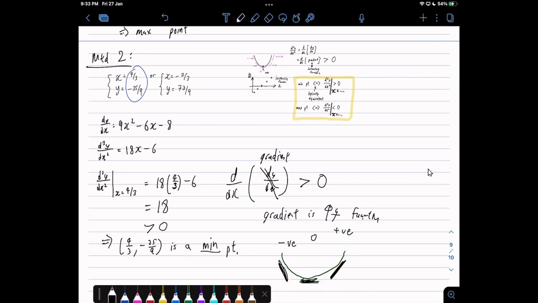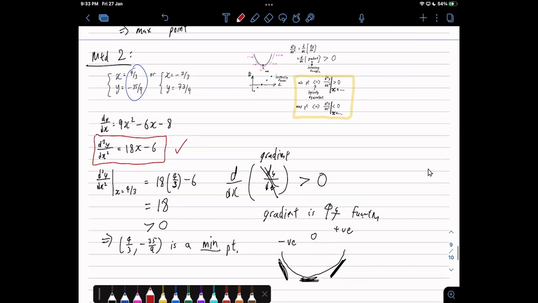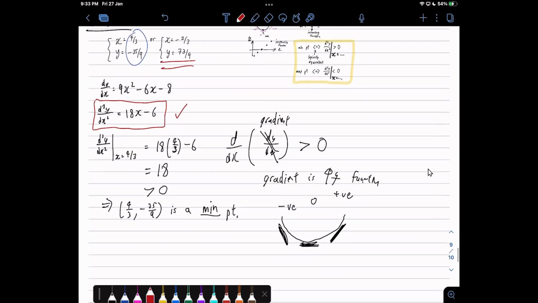Okay? Can be local minimum. I'm not gonna go into the details of what's local and global because you have not officially learned about functions and the domain of a function. So I'll just ignore that, it's not in the syllabus. Just minimum point is good enough. All right. Now, if you're neat and tidy, you will have your d2y by dx squared written down like this. Then you can proceed to substitute with the second point.